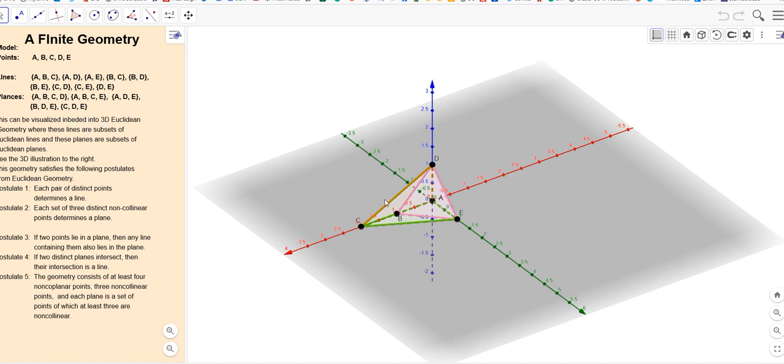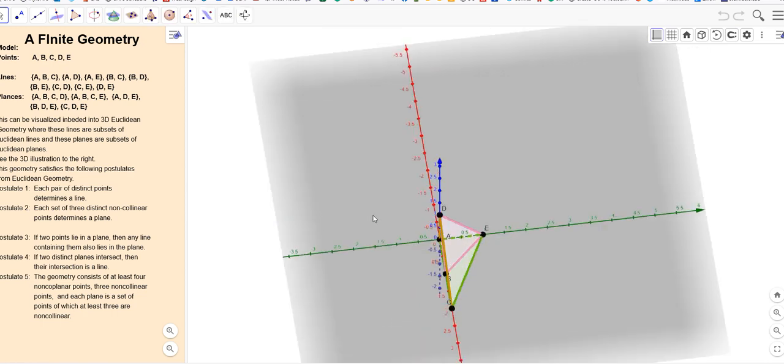The planes then are basically the part of the XY plane, the A, B, C, and E. There's that one. A, B, C, and D is part of this, I guess it's the XZ plane. A, B, C, and E, part of the, let's see, the YZ plane. ADE, or A, D and E, that's a plane. BDE, that's a plane that kind of cuts across here. The pink one here is BDE, and CDE, that's like the top face going along the side here.